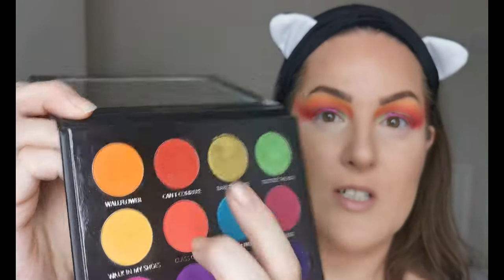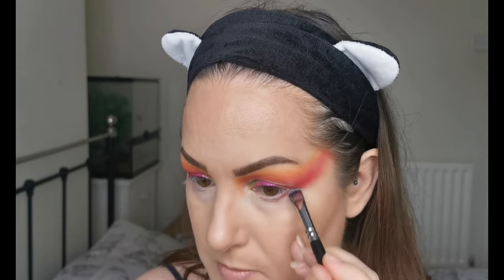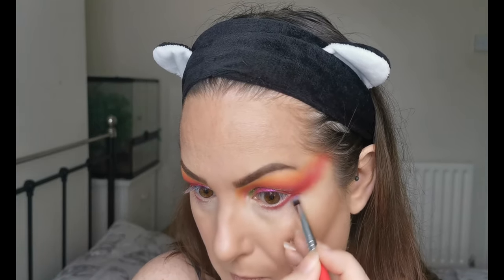I did prime my lower lash line because I knew it was something I was going to want to take down. So let's dip into the red, Can't Compare, just a tiny bit. I'm just taking a Zoeva 226 smudger to dip into that red, just a tiny bit. I want that against the lash line, just that outer part there. And then with the pencil brush, the Pracked pencil brush from Sigma, I'm just dipping ever so slightly into that pink, just to blend that out just a little bit. And just a tiny, tiny amount to blend it.